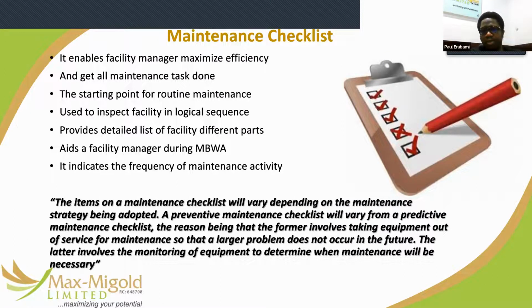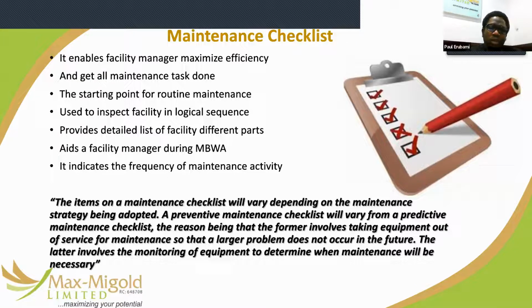Beyond the computerized systems, which are not very common around us, I encourage that you have simple automations. You don't necessarily need to buy software. These days, you could actually integrate a spreadsheet maintenance plan in Google Docs or Google Sheets, and turn that into a form that people can complete information back into in the field, and you have the information on the back end. So you have your plan. When they act on those plans, they report back into the same form, and you have that report to generate at the end of it. So it's quite easy these days to start with simple automation using free tools that we have.